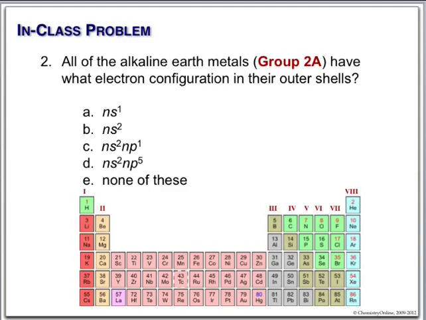Everyone always misses this question because they can't figure out what I mean by n. n is just the period number, okay? We're dealing here with group 2, okay? What electron configuration do we have in group 2? Well, think about it. We're filling up the s's, aren't we? So this would be 2s, 3s, 4s, 5s, where that's the period, and we have 2 electrons in there.